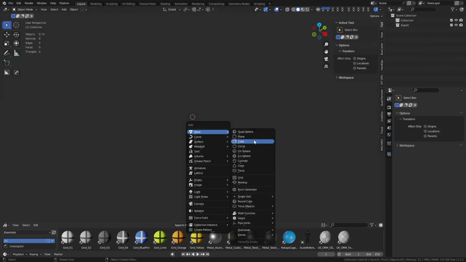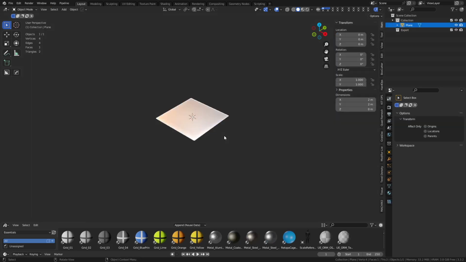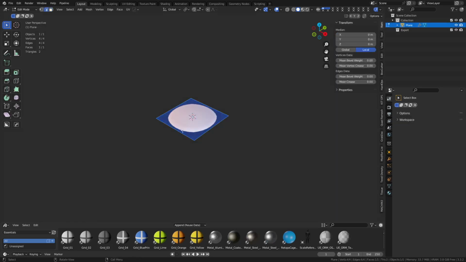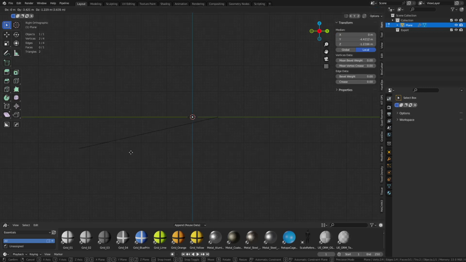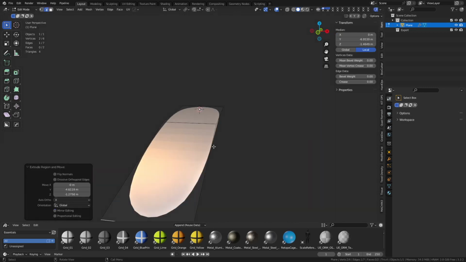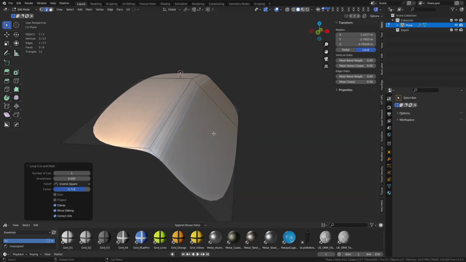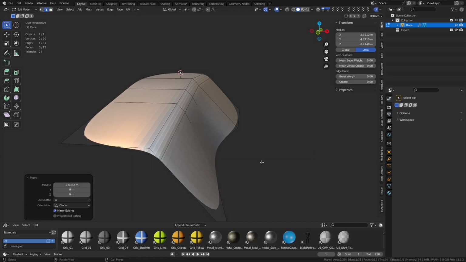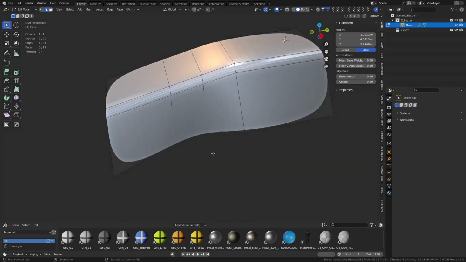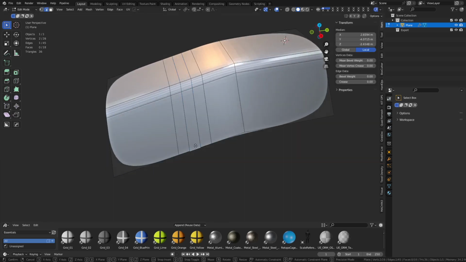The plane, I'm going to quickly subdivide it in object mode. Little high poly here. Kind of do some stuff like this. You know what? Let's do two loop cuts in there and then pull that one in.